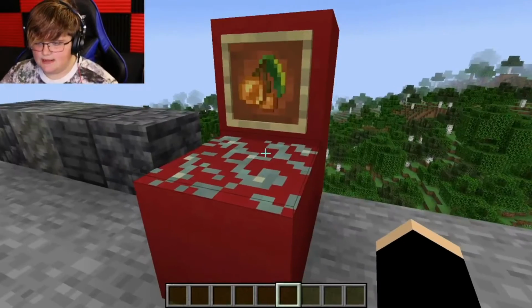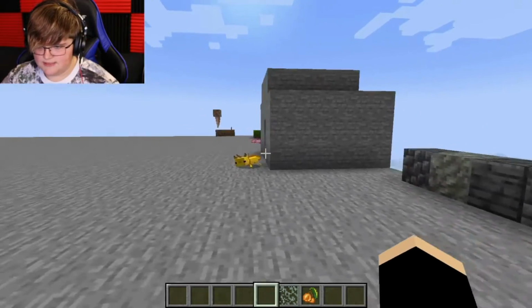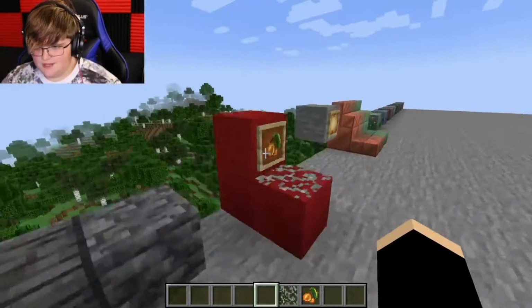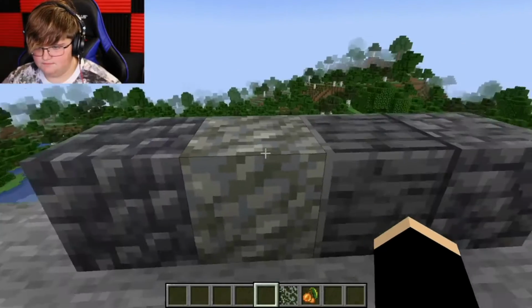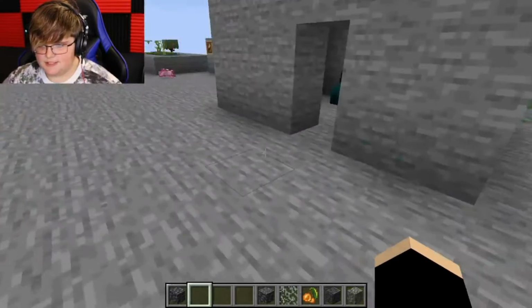So first, and another thing is glow stuff. Oh, one of our exhibitors escaped. But anyway, here are the glow berries, and here are the new blocks to build. Builders be happy though. But yeah, I've already showed you them.